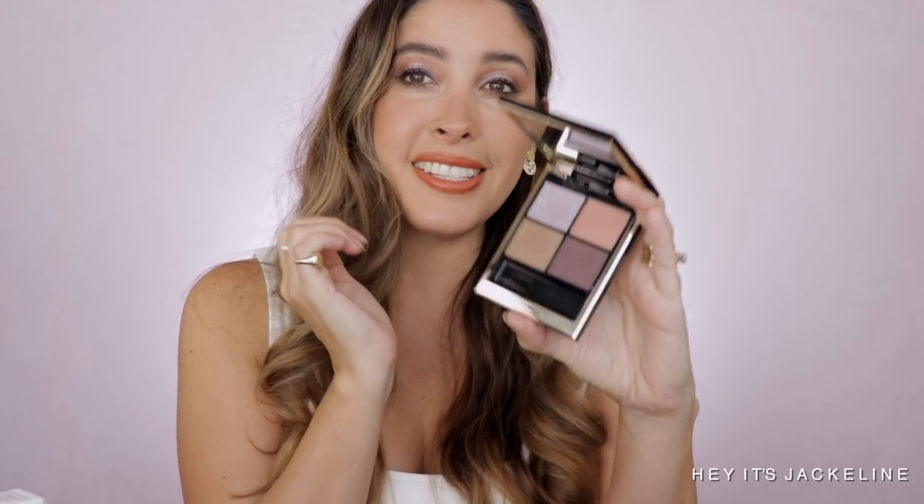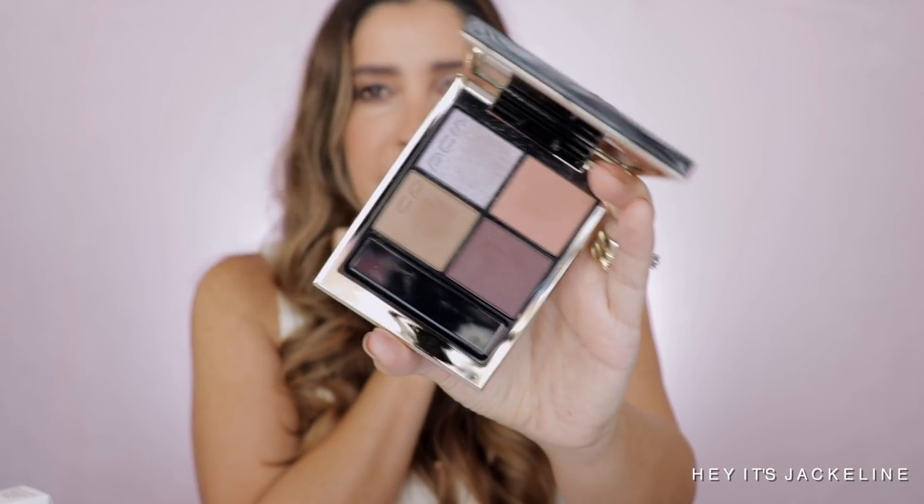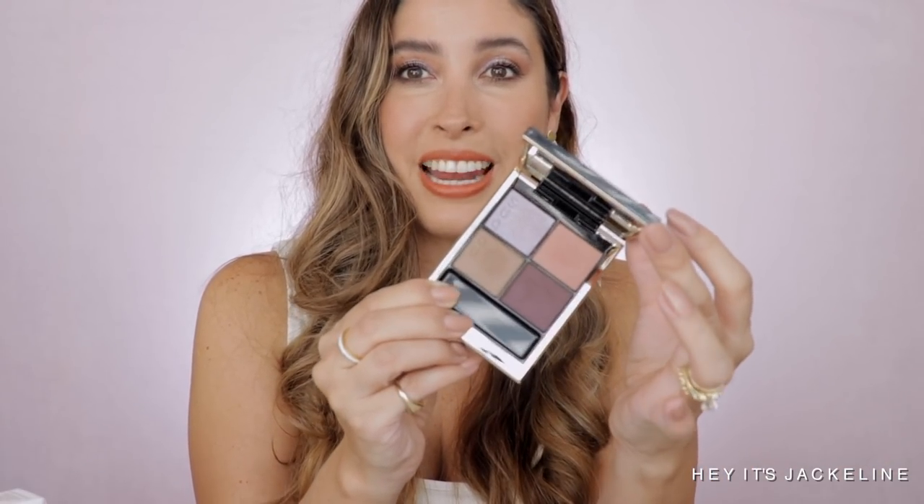They sent me the signature eyeshadow palette in 107. The fall collection comes with two eyeshadow palettes, and this one is stunning. I love purples, lilac, eggplant tones — these shades look so beautiful with green, hazel, brown, and deep dark eyes. The collection was so well curated and well done. The only thing with Zuku is that their products sell so, so fast. This is the palette I'm using today.